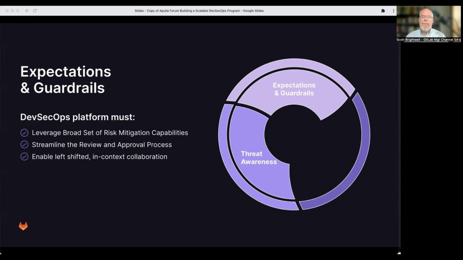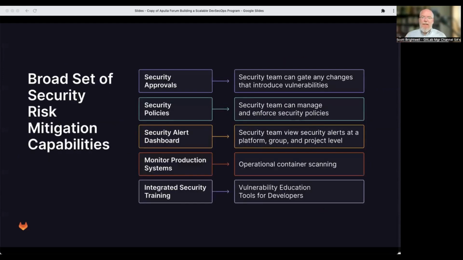Let's dive into that. There are a lot of risk mitigation capabilities in the platform, from mandatory security approvals, policies, and compliance pipelines that are immutable, that the developers cannot avoid in their process or change in their journey, bringing security teams their own actionable dashboards built just for them so that they have visibility from an overall GitLab instance or groups or specific project view.